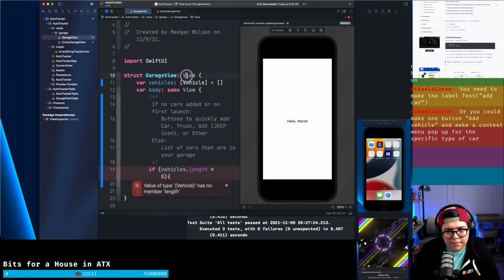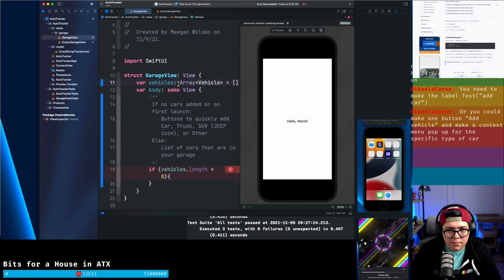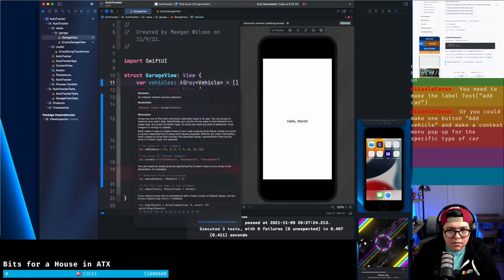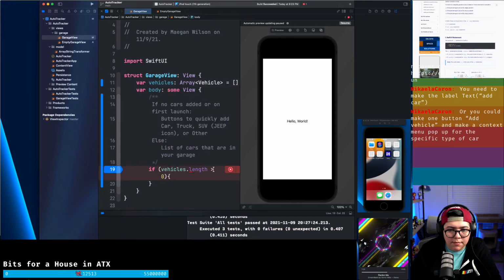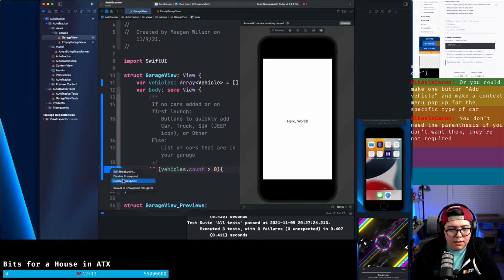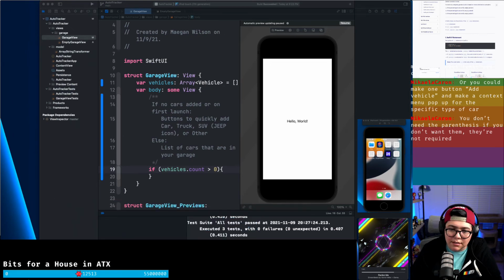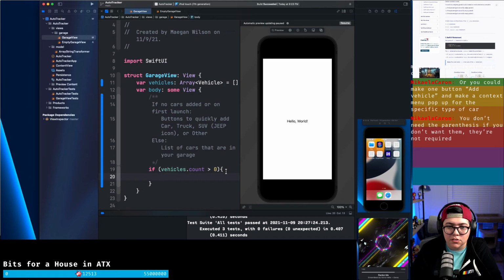Vehicle. An array of vehicles, shouldn't that have a... That should totally have a... Is that right? No, it's not length. It's count. Wow. Y'all, I think this is going to be the end of me. I think if I couldn't actually figure out how to do count. Yep. The parentheses were not needed. And then also the fact that it was not length. It was supposed to be count. You count how many things are in there.